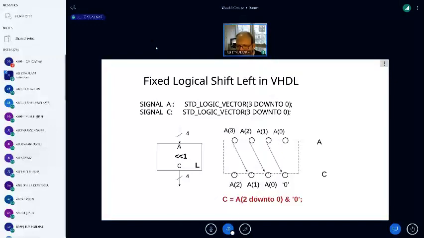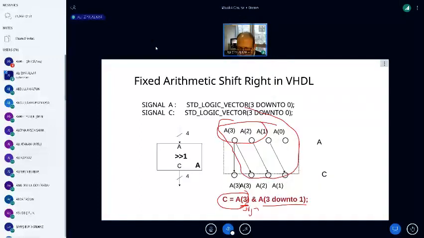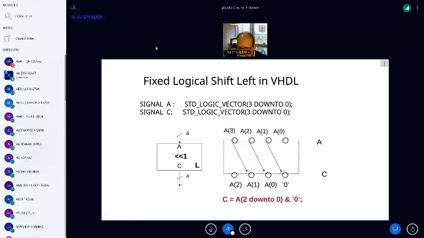Fixed logical shift left. There is kind of an error here, right?